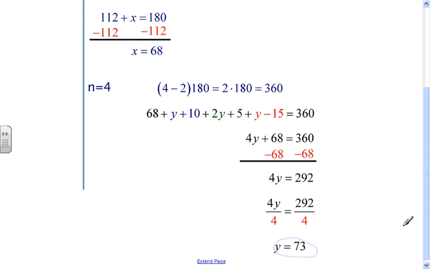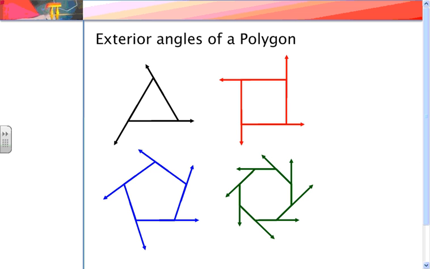Awesome. Okay, now let's continue what we were talking about with the angles of polygons. Let's talk about the exterior angles. I've got 4 polygons on the screen here, and what I've done is I've created the exterior angles by extending each side in one direction. So for my triangle, my exterior angles are here, here, and here. For this quadrilateral, my exterior angles, of course, are here, here, here, and here. Now notice, for my quadrilateral, I have 4 exterior angles.